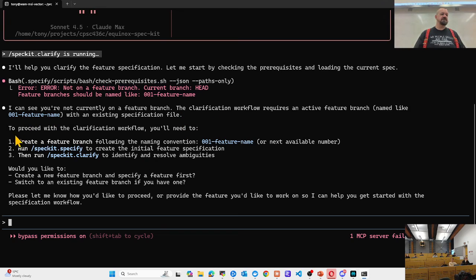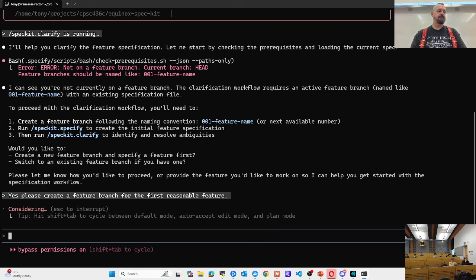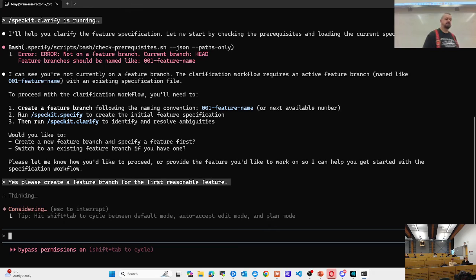Okay, so it says I need to put a feature branch in. So, yes, please. So you do something wrong, it tells you.